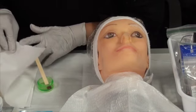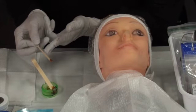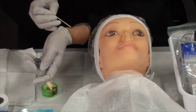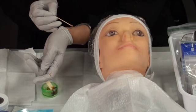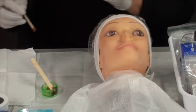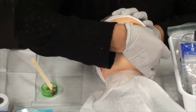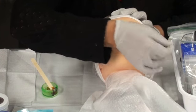Or you can take a toothpick or a smaller spatula. Once you have the wax onto your smaller applicator, if you choose to use it, it's imperative that you test the wax on your inner wrist to test for the temperature. This is the most important part of this examination. Once it has been accepted, now you're going to go around and apply this wax in a nice even stroke onto the brow area and all the way through to the end.